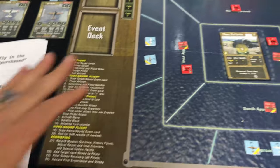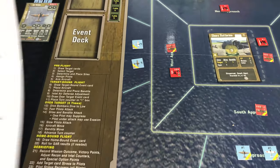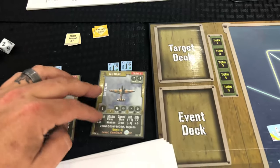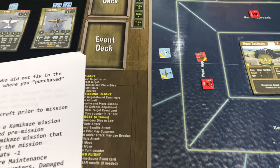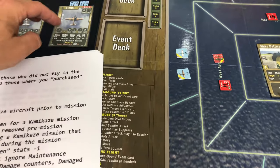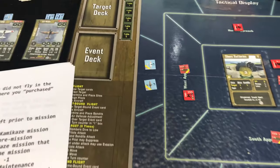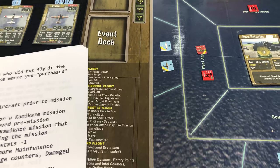All right, now here I want to touch on kamikazes. So what you're going to do when it comes to kamikazes is you're going to select a kamikaze aircraft prior to a mission. So let's say we selected one of these guys as our kamikaze pilot. And any pilot chosen for a kamikaze mission would have all the stress removed pre-mission, because obviously they're not coming back. They are not stressed out. They take their little shot of sake, which sake's in this game as well. Tell me how awesome this is. They take their little shot of sake and they go out and blow themselves up.